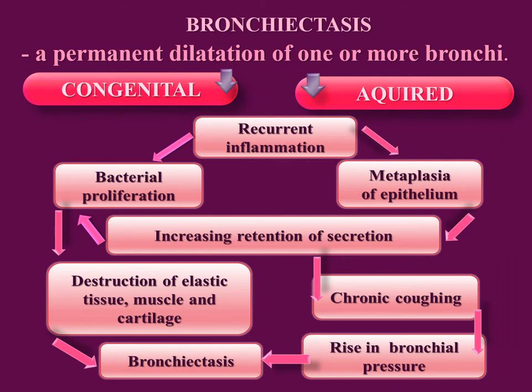Bronchiectasis means a permanent dilation of one or more bronchi. Bronchiectasis may be congenital or acquired. Congenital bronchiectasis may complicate maldevelopment of part of the lung or follow acute purulent infections complicating fibrocystic disease. Here's the pathogenic mechanism of acquired bronchiectasis. Most cases are initiated by recurrent inflammation, by bronchitis or bronchopneumonia, which fails to resolve and occurs due to weakness of the bronchial wall. Coughing impulses cause a dilation of the bronchial lumen with protrusion, which becomes irreversible and remains permanent.